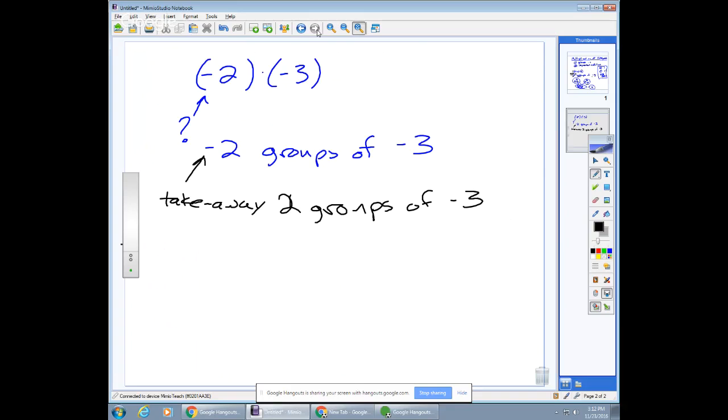At the moment, I don't have anything to take away, but aren't there other ways to represent 0 in this system? 0 could be nothing, or how else could I show 0? A positive and a negative. So I still have nothing, and that's one key here: I have to start with 0. I don't have two groups of -3 though, so I start building. So I need two groups of nothing.